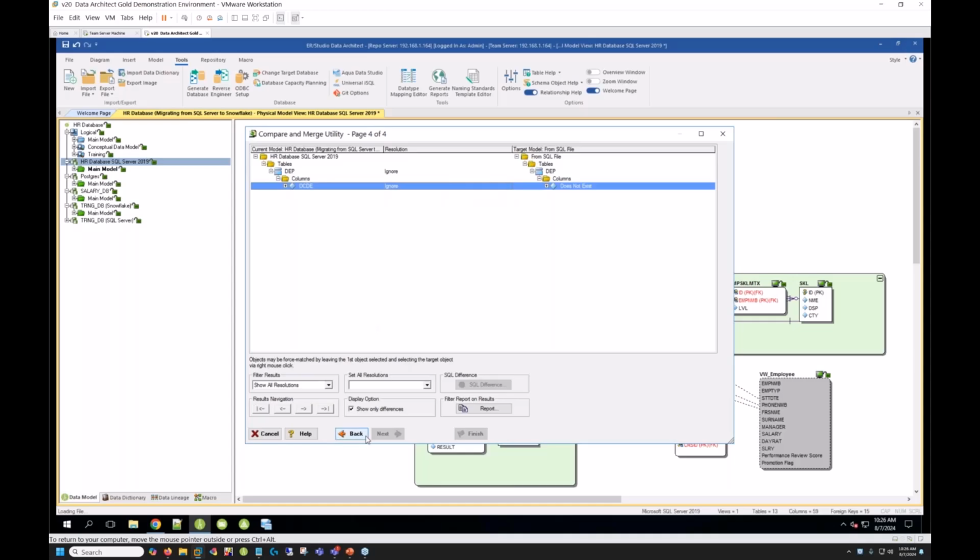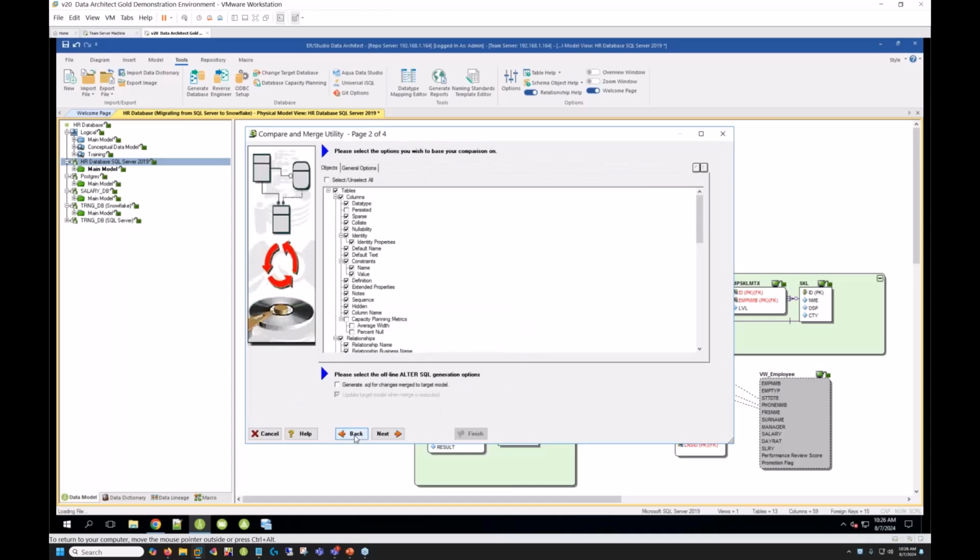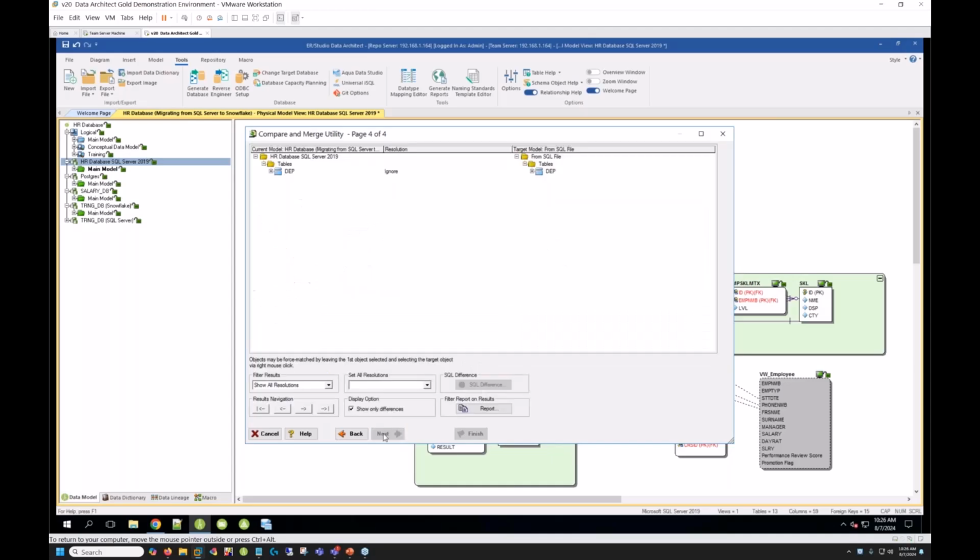One thing to do here, by the way, and I had forgotten it there too: do you want to generate the alter? Don't forget this checkbox. I admonished myself for forgetting it, because when I ran it, I told myself not to forget it, and I went ahead and did. You've got to check that checkbox here if you want to produce the alter SQL. So let's go through that again. And again, we're right where, and I could just select all resolutions to the status I want. But that's the reason merge into target wasn't there, because I hadn't checked that checkbox before.